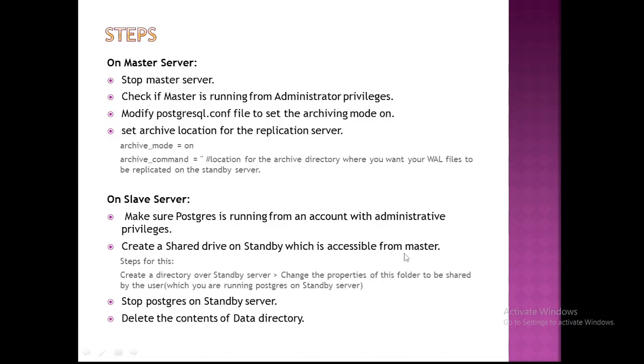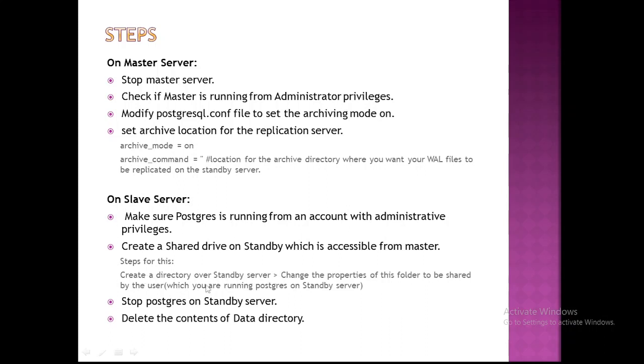You need to create a shared folder on the standby server, and you need to share that folder with the master server. I'll show you how to do this when we are doing the lab.